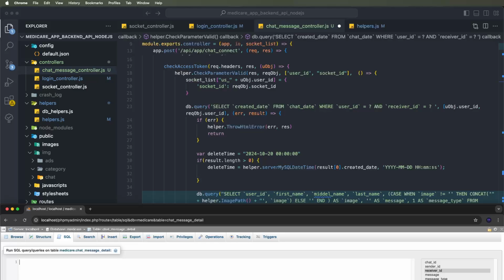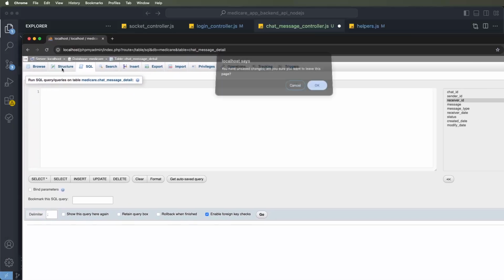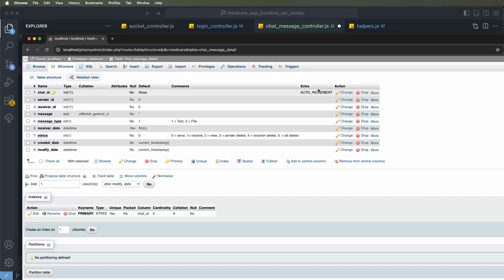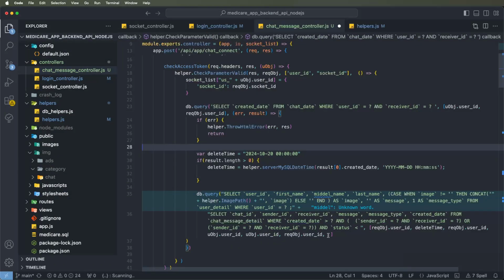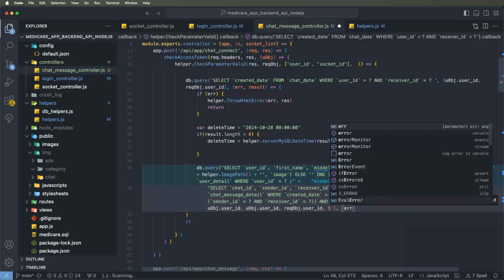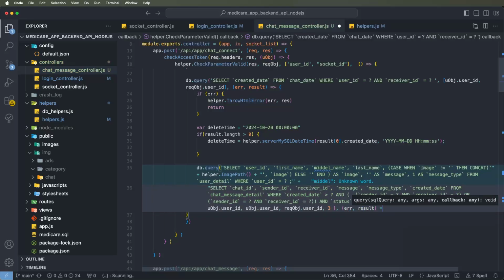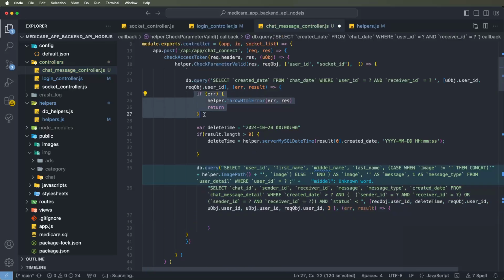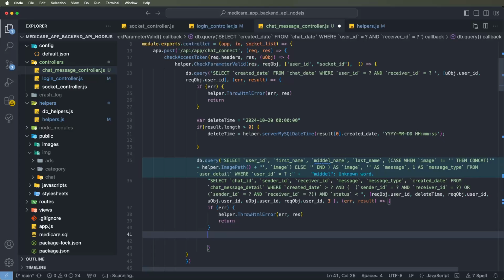Now we need to go and check chats. We need to check here, and we need to show messages 0 to 2 inside the chat list. Need to give the 3 and return the callbacks, errors and result like here. Again, we need to check this data, paste here, and get the response.